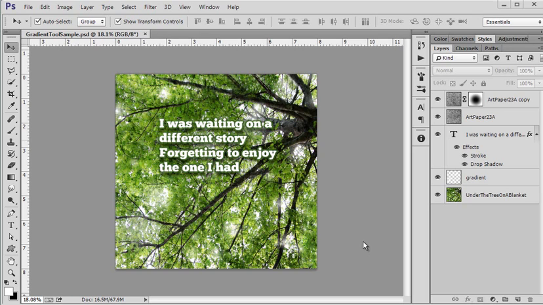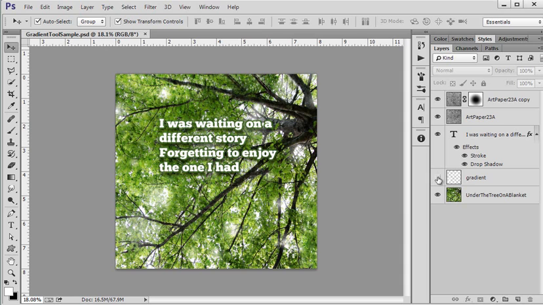I love laying on the ground and looking up at trees. There's just something about it, and I can never quite capture it in an image as well as I feel it in real life. So let's deconstruct and then reconstruct this particular image.